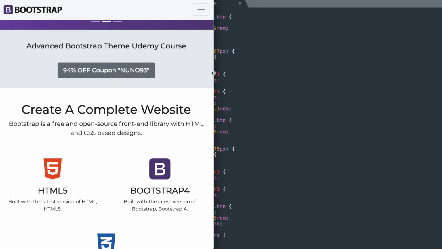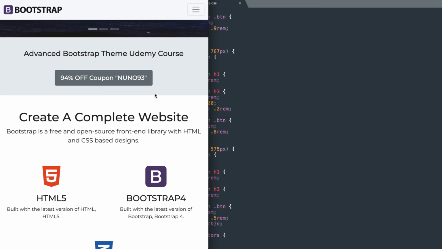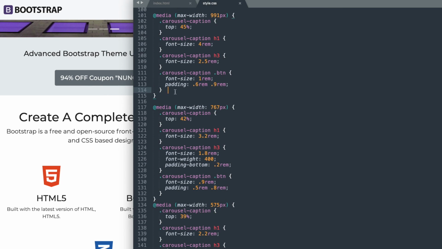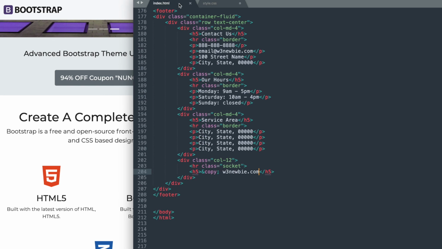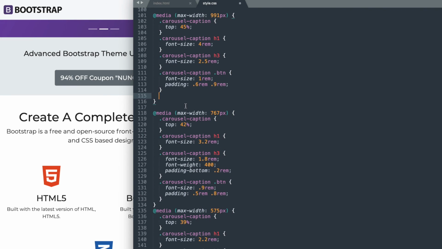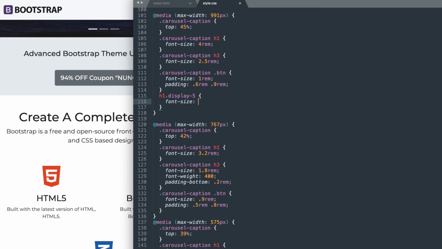So it just has the one transition, I think, in the finished version, but we can add multiple because it's still kind of large on this screen width right here. So let's go ahead and grab the class for that, which is going to be h1.display-5. And then we'll give it a font size of 2.2 rem.